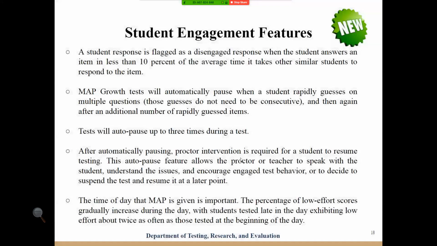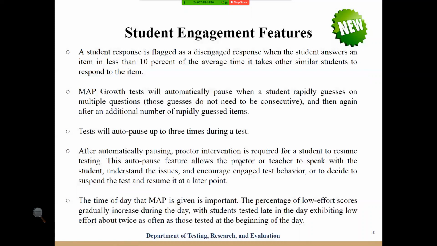Remember we talked about student engagement and this new feature. The student's response is flagged, like I said before, when they're disengaged or not responding. The MAP Growth test will automatically pause when a student rapidly guesses multiple questions. Please make sure you tell your students this before they take the test, so they know they can't just speed through.